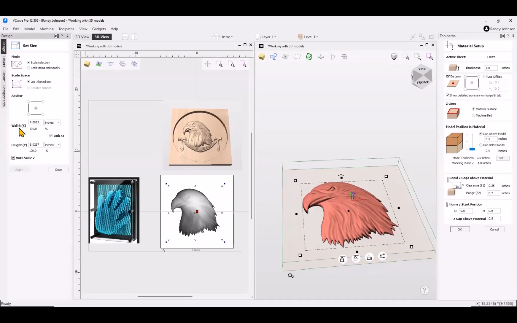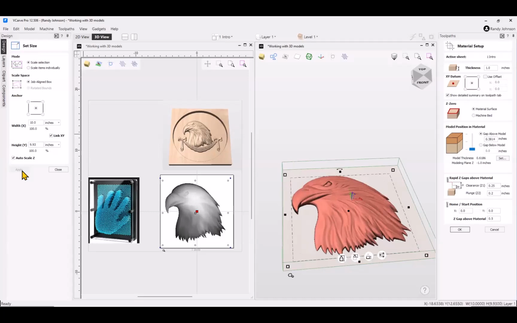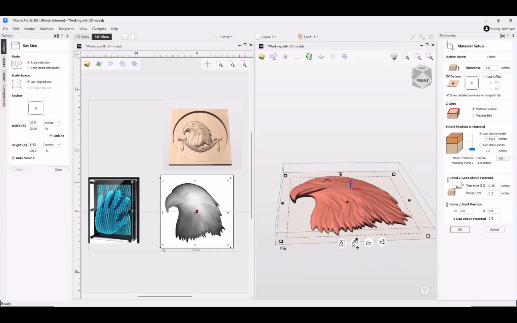So I'm going to check that, and we'll take this up to 10 inches in both directions. Click apply. And notice how our thickness now has changed to 0.61. So it automatically scaled that up. However, let's take that back to about 8 inches.